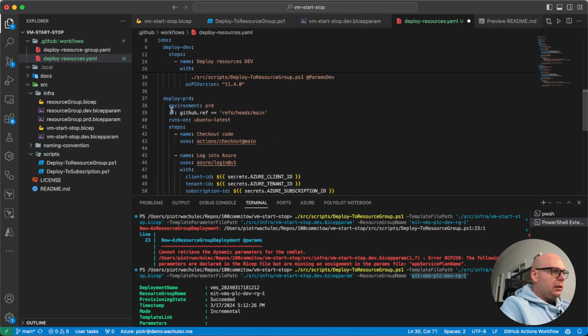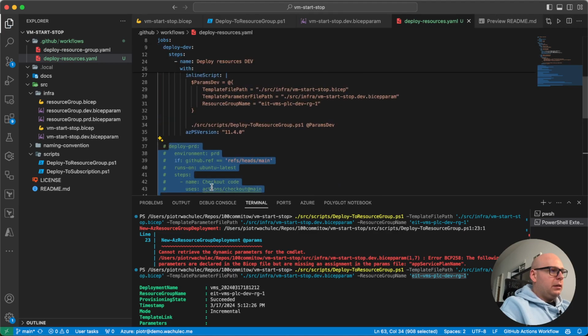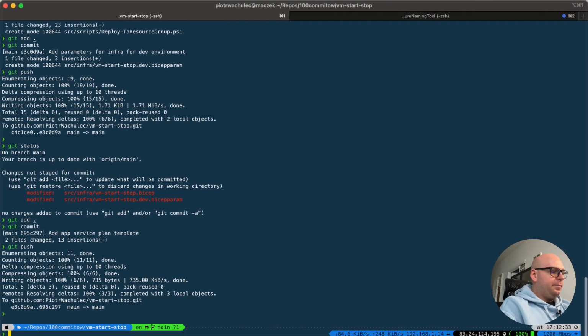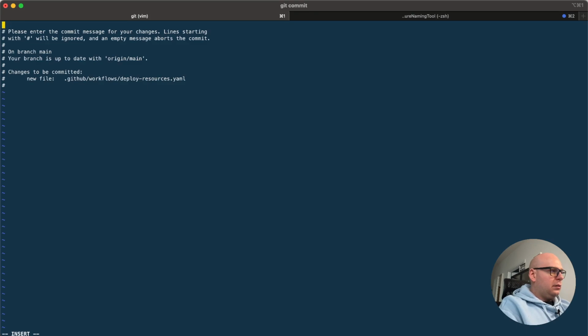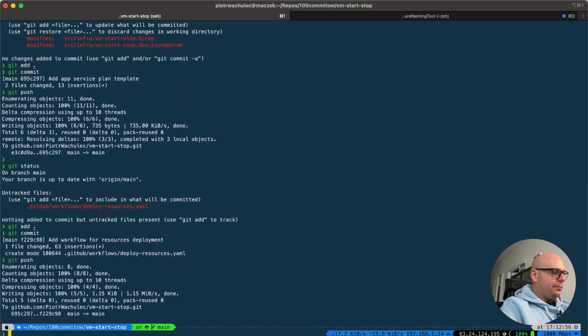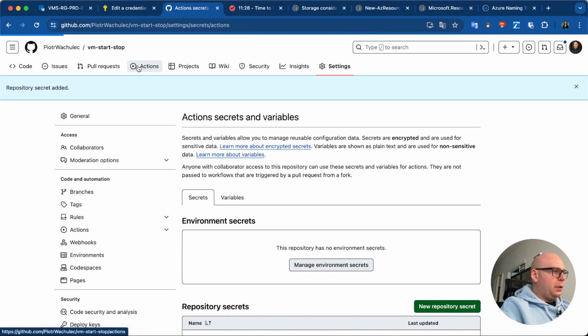For now, I will just comment that out to see how it will work. Workflow for resources deployment, git push, and let's see what happened in our browser.